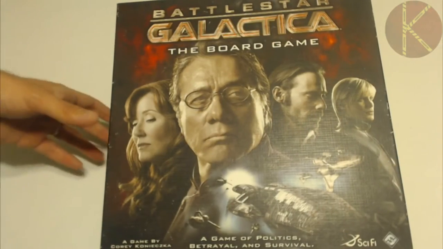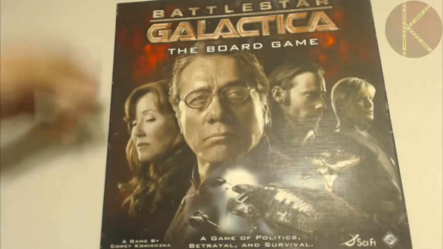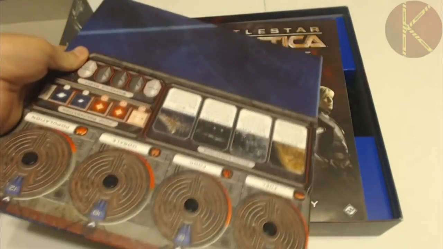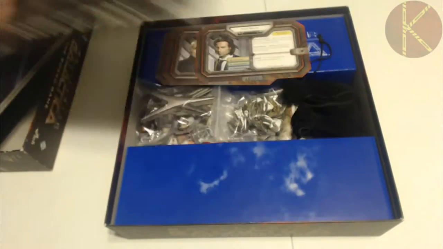All right, Battlestar Galactica, and I really need to move this light that's above here. Yeah, but whatever. Now, I don't have any fancy inserts with this, but it doesn't really need it at the moment. And I also would like to point out I do not have any of the expansions, but possibly later. So this is everything that comes with it.